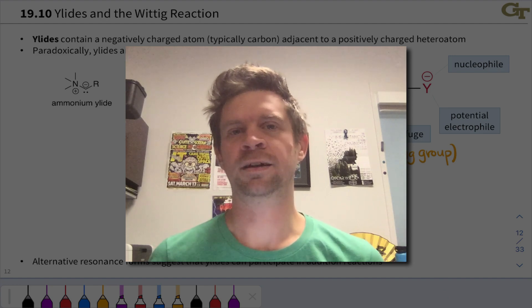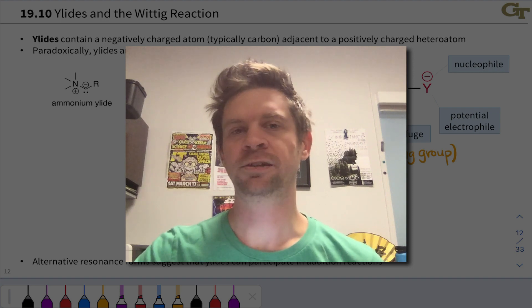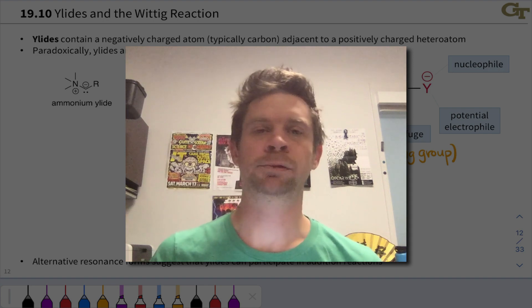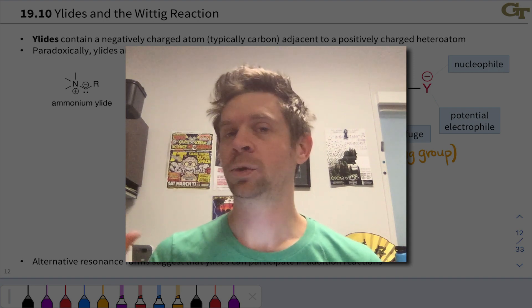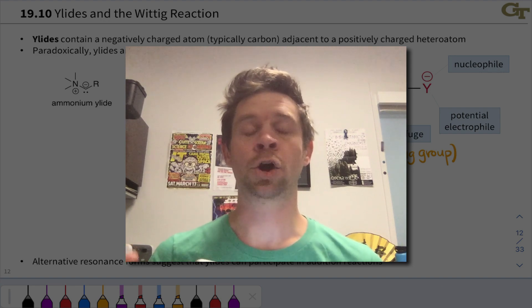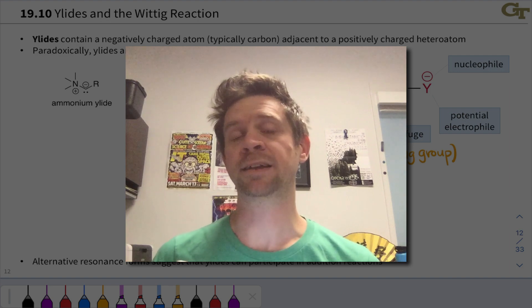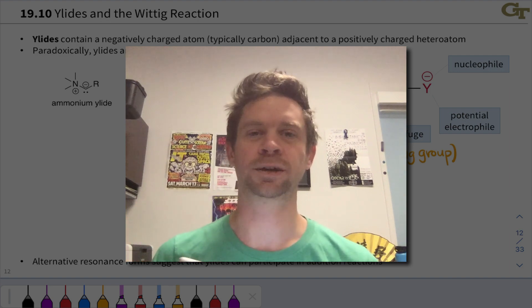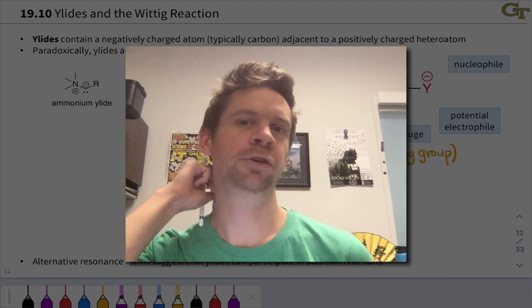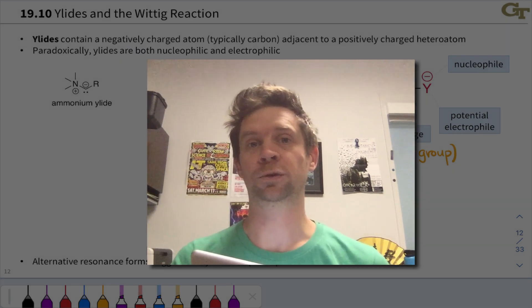In this video, we're going to examine a reaction involving nucleophilic addition to a carbonyl group with great practical synthetic utility that converts a ketone or aldehyde into an alkene by replacing the C=O double bond with a C=C double bond. It's known as the Wittig reaction, and it opens the door to new synthetic possibilities, allowing us to replace C=O with C=C. In that sense, it's the reverse of ozonolysis, and it allows us to go from the carbonyl world to the alkene world.